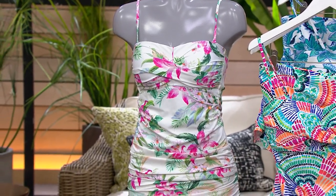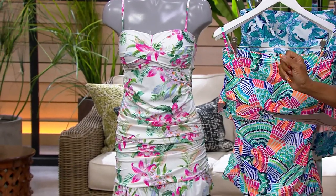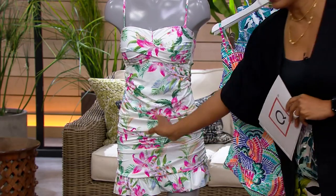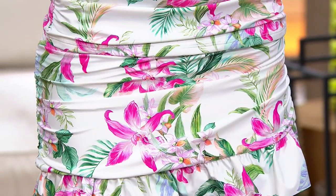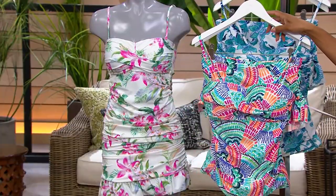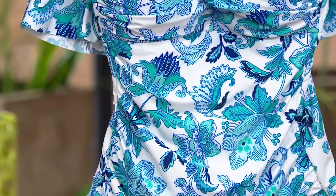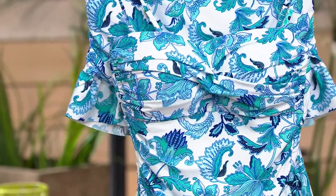Look how fun these prints are. The one you're looking at is called Mystic Palms. Isn't that beautiful? I love the little ruffled skirt. We only have about $400 left in the Mystic Palms. Next, this one is called Waves of Color — fewer than $300 there. And then lastly, this is your Centauri Sun — fewer than $300 here.